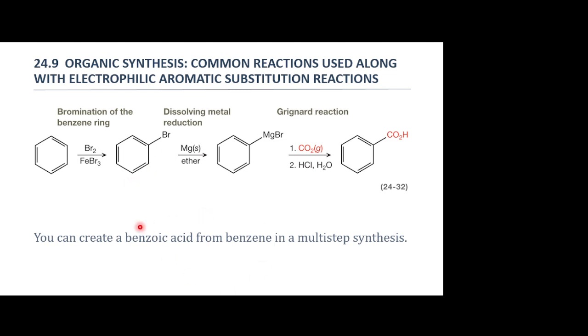And so the next part here is we can get, for example, benzoic acid from benzene. This can require a multi-step synthesis because we can't just add the formic acid group here. It wouldn't be possible. So the first part of this is to put a target on that can be reactive, right? And so one of the ways to do this would be putting a pretty good leaving group on. For example, bromide, right? Okay, and so we go ahead and do a reaction that we've learned at the beginning of the chapter, which is the Br2 with FeBr3. Everybody good with that one so far?